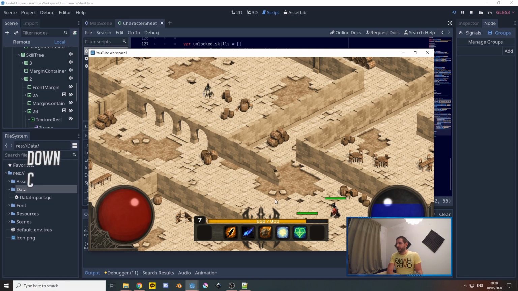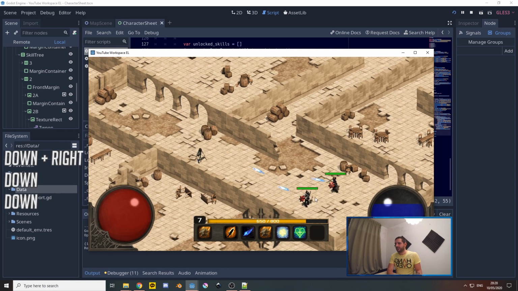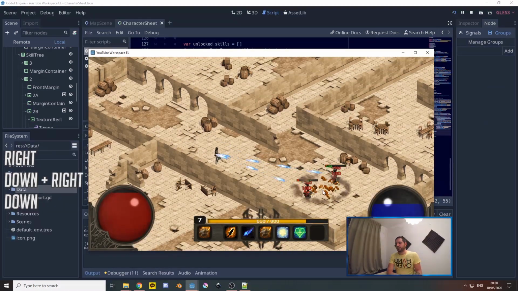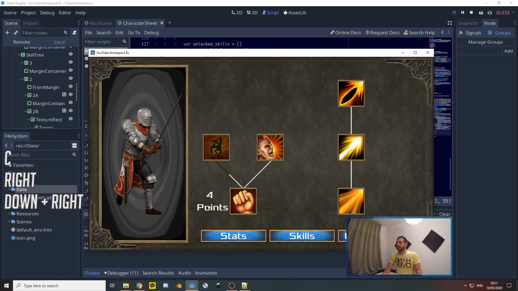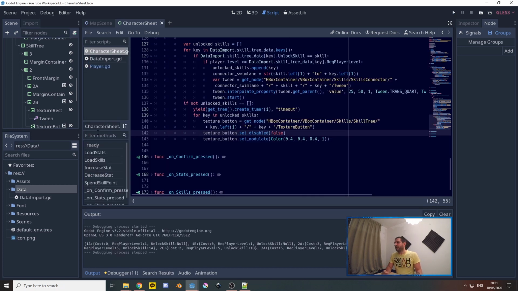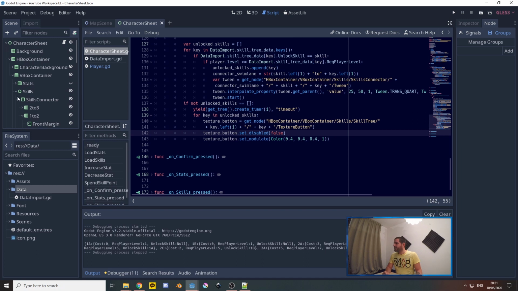So if we were to go and kill our skeletons to really finish this demonstration all off, we can now go, and now this one is unlocked. We got 4 new skill points as we programmed in the player script, and we can unlock our last skill, completing our skill tree.